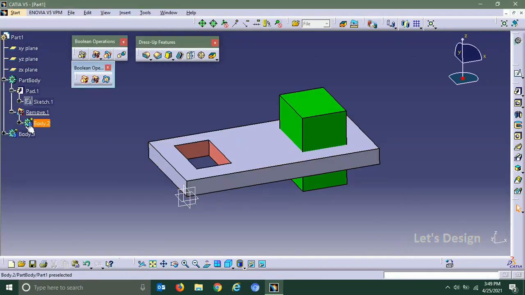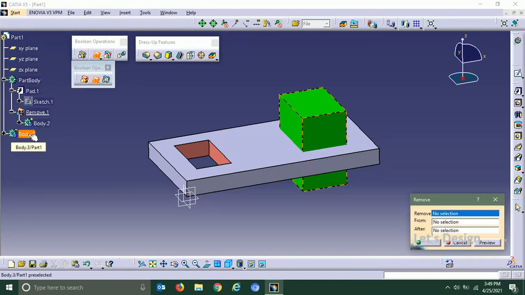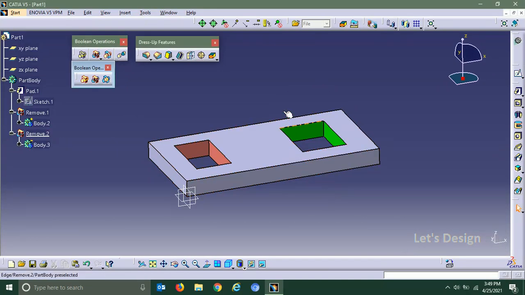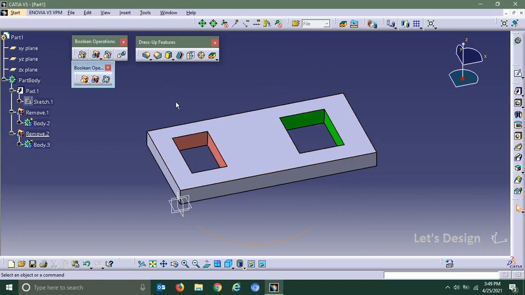And in the same case, if I'm removing body 3 from body 2, or from the main body, it will remove it again. So I think it is very simple and easy for you to understand the difference between assemble, add and remove.